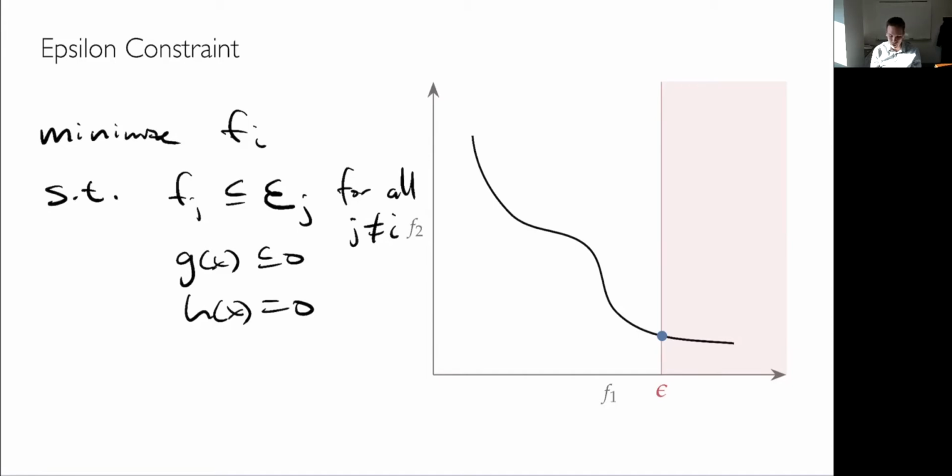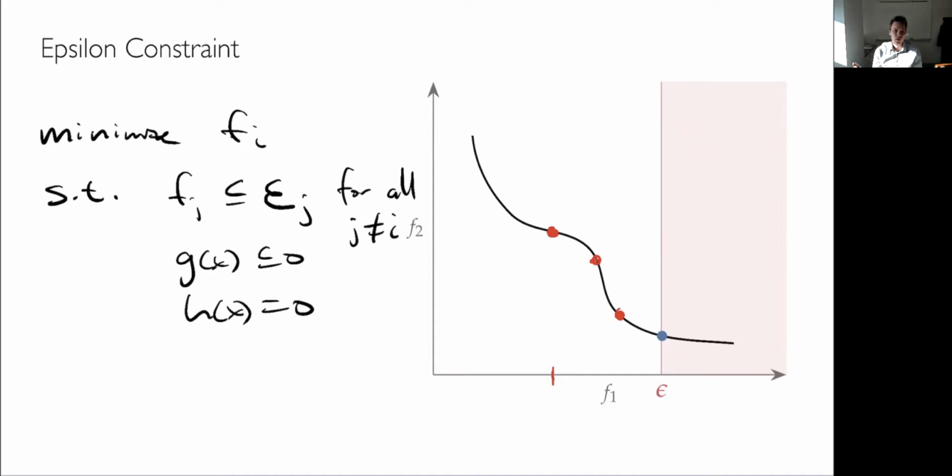The advantage of this method is that I can now get this non-convex region, right? Because if I had a constraint here, I can still pick off these points. So I can pick off points all the way across the Pareto front. It's also generally more intuitive to select the values for epsilon, because the weights were just some arbitrary thing that doesn't mean anything, especially because these objectives could be totally different units. I'm trying to minimize drag, which is going to be in force, and I'm trying to minimize, I don't know, an efficiency, which is unitless.